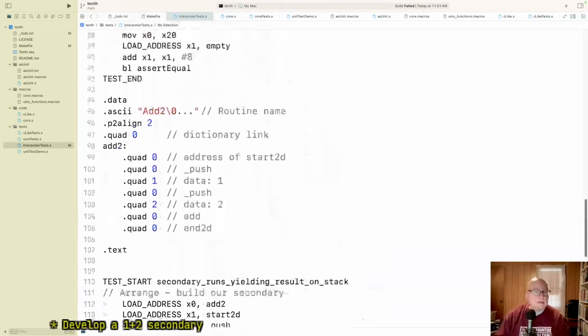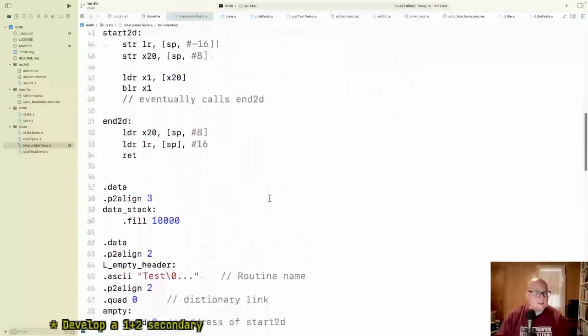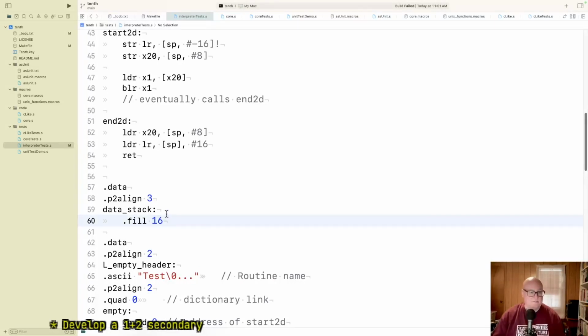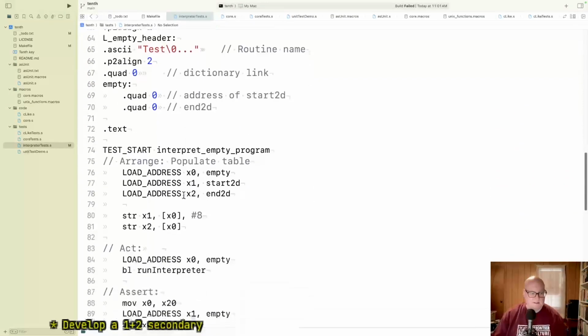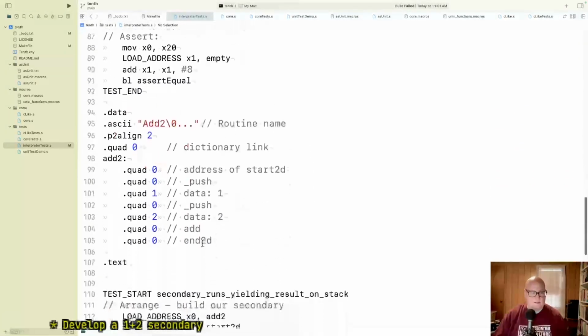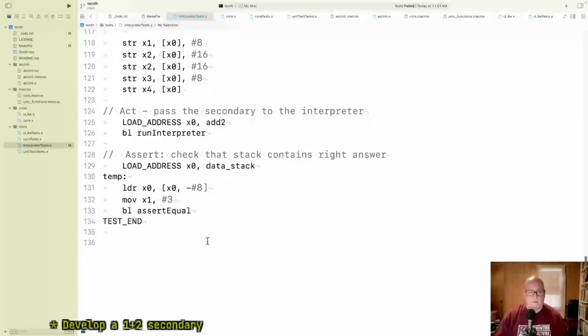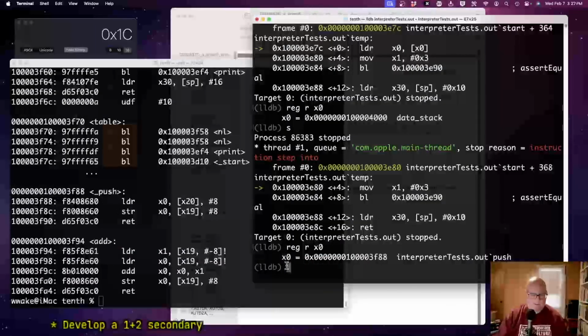And then my stack that's 10,000 things long, let's make that like, I don't know, 16 for now. Maybe 20 just to make sure the alignment doesn't depend on anything. Okay. So, let's try again.